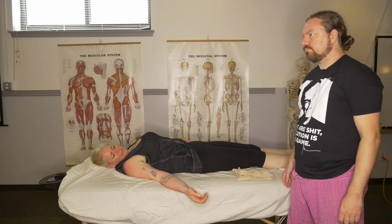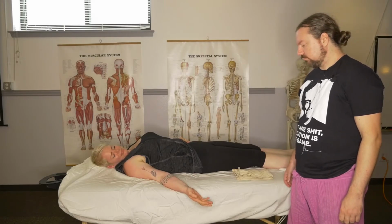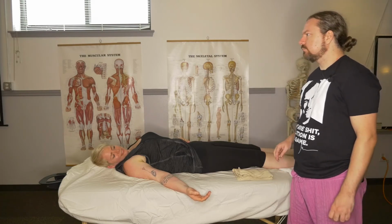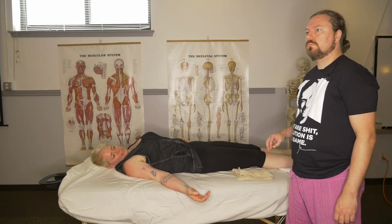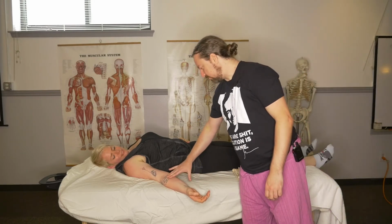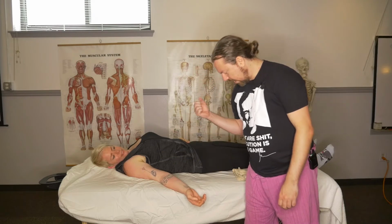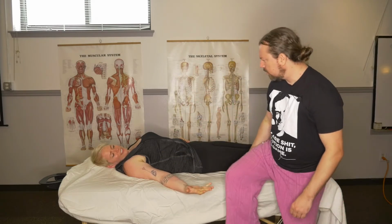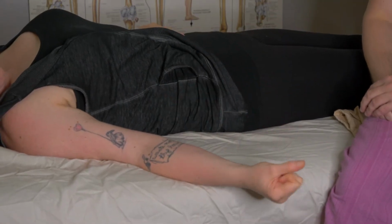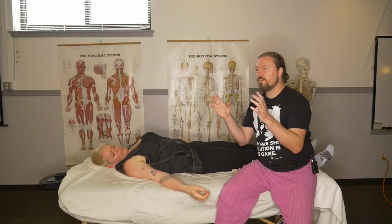Now, arterial compression. It's not necessarily what I'm trying to do because I was trying to affect the forearm flexors. Like when you move your hand around now, how does that feel? Feels great. Feels way looser. Just like there's no restriction in the forearm. How difficult was it on my hands?